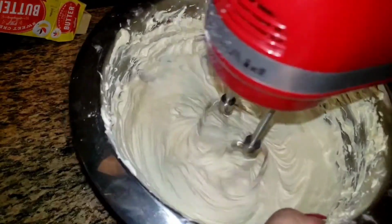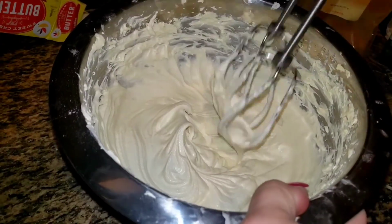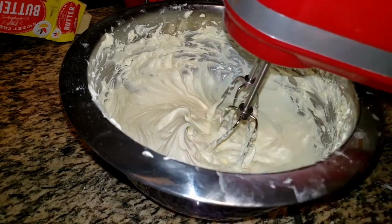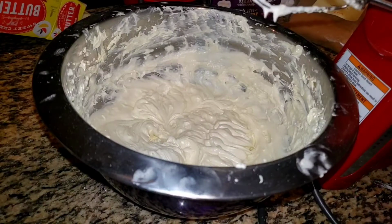It is so good. And you can see, let me stop for a minute. See? And when you put this on your cinnamon buns, oh my God, it just melts and so gooey and it thins out. Perfect. Guys, the icing's done. I'm going to leave it. And then when the muffins come out, I'll probably just give it a quick little mix. Let's go look at the rolls.